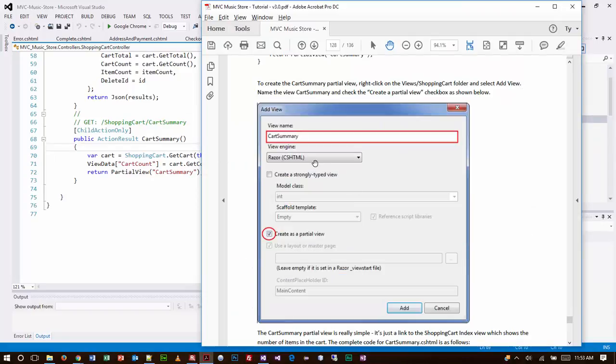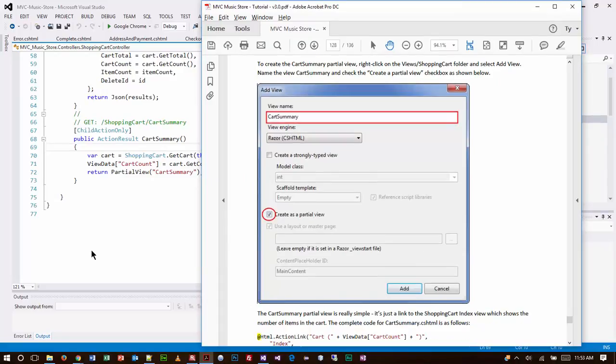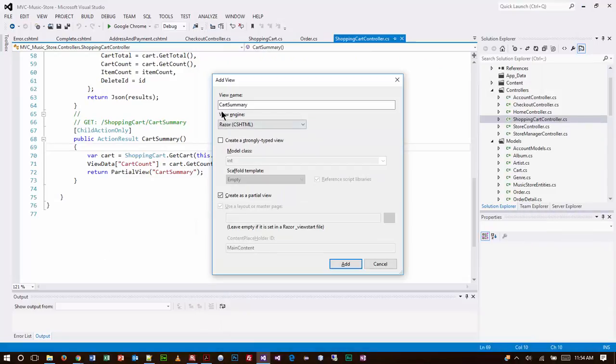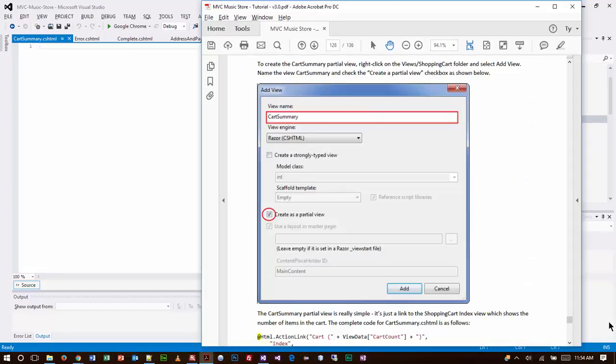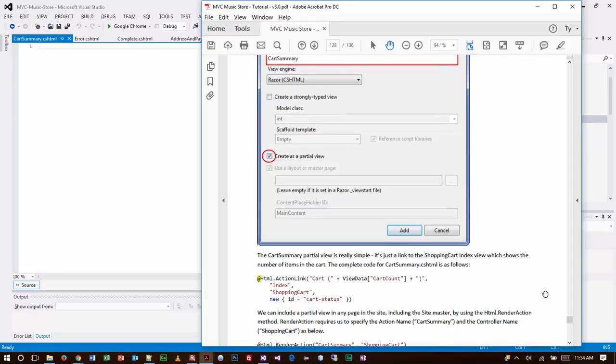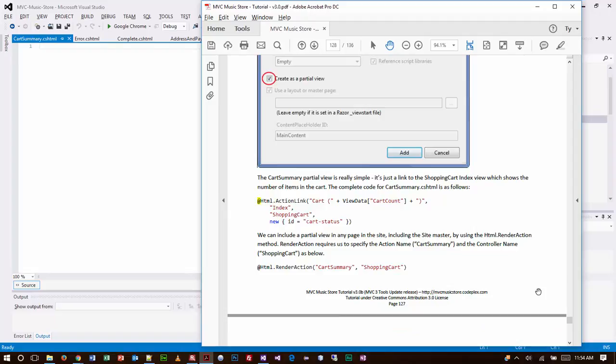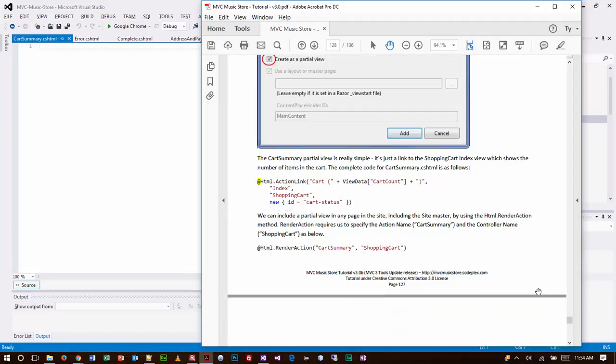So cart summary, razor, partial view, and then click add. Now the partial view is empty. I don't think it's supposed to be. So I might want to adjust this.